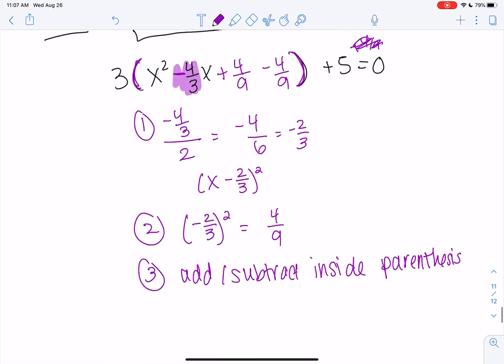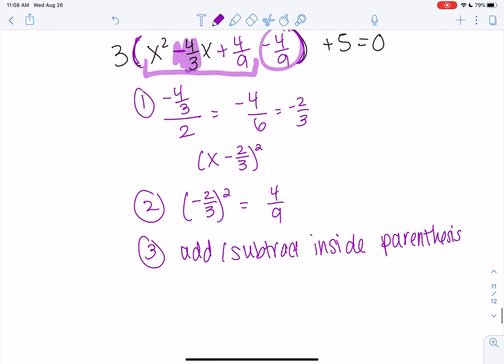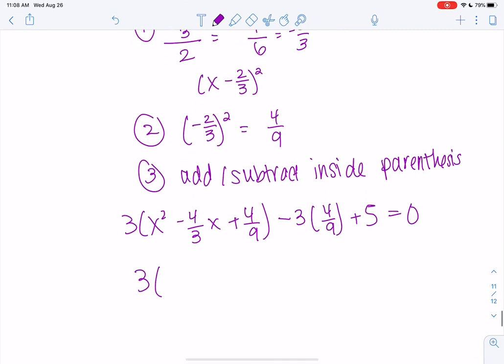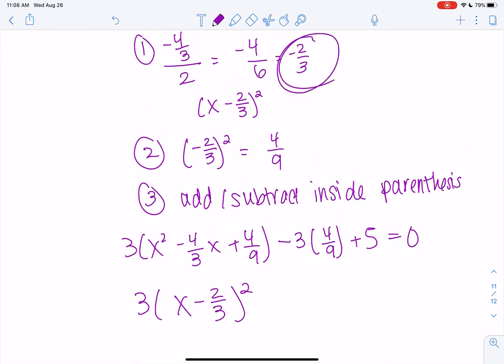So let's check that out. These first 3 are my perfect square. And what I'm going to do is I'm going to move the negative 4/9 by itself. So we're going to get 3 x squared minus 4/3 x plus 4/9. This is a perfect square. Minus 3 times 4/9 plus 5 equals 0. So we get 3 and then we get x minus 2/3 squared. We'll always find that number in step 1 for the factor. But you can check. 2/3 times 2/3 gives me 4/9. And then negative 2/3 minus 2/3 brings me to 4/3. So that number in step 1 will always be the factor. But you can always multiply it out to check. It's making a product of 4/9 and a sum of negative 4/3.